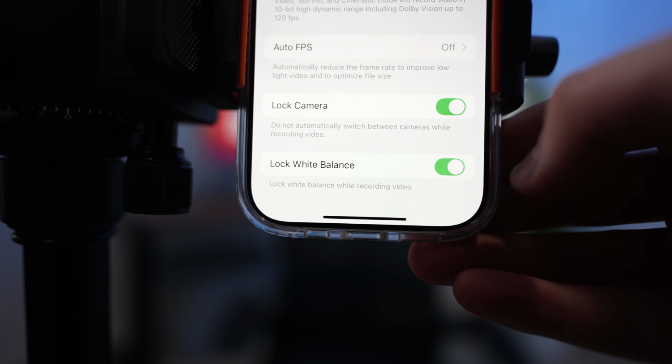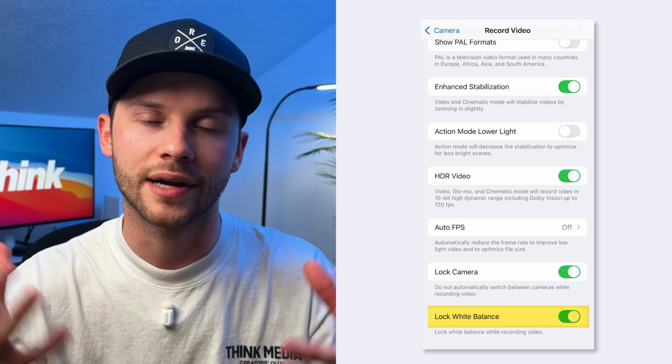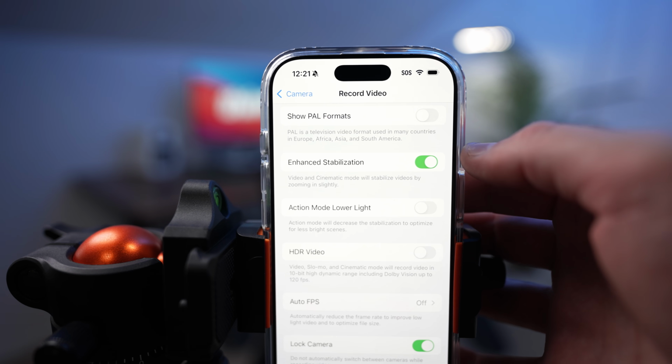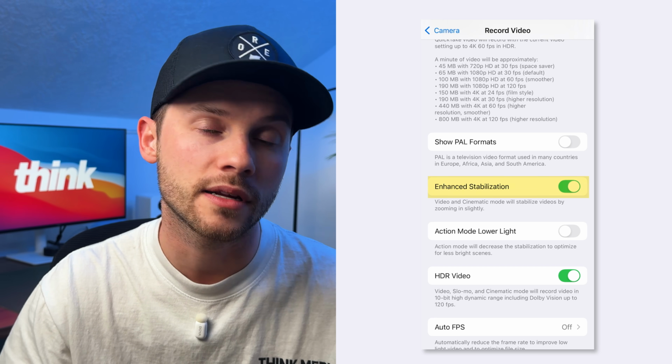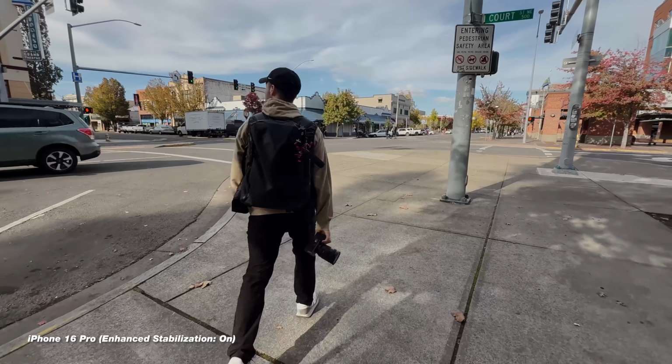A couple settings I would turn on though would be lock white balance, and that's going to make sure that when you hit record on your footage, it locks the white balance based on whatever scene you're in, especially if you're in a studio environment where your scene shouldn't really be changing lighting at all. If you are a vlogger, however, you might want to keep this off, because if you're going from scene to scene, you do want your white balance to change. But for me in this environment, I did want to lock my white balance so it doesn't change at all. If you are shooting a lot of vlogs or B-roll footage, another setting you could turn on is enhanced stabilization. This is going to enhance the stabilization abilities so that footage is not as shaky when you're shooting handheld.